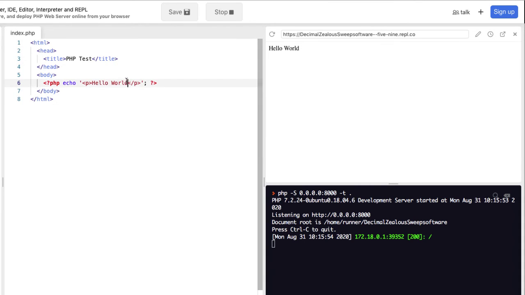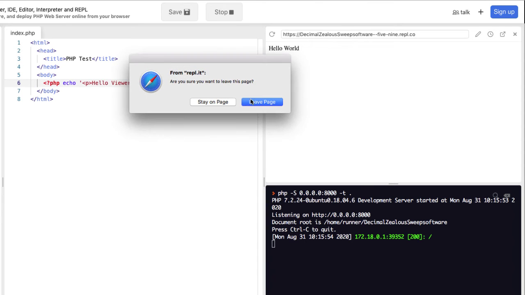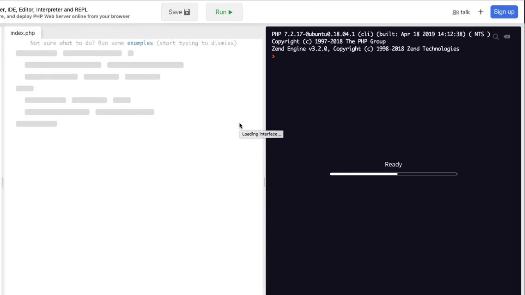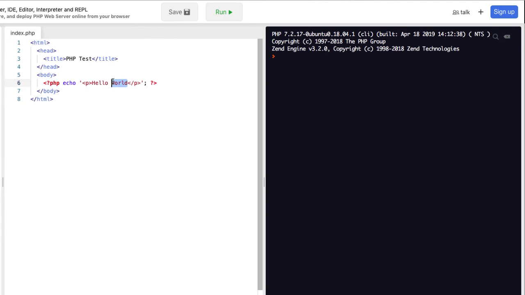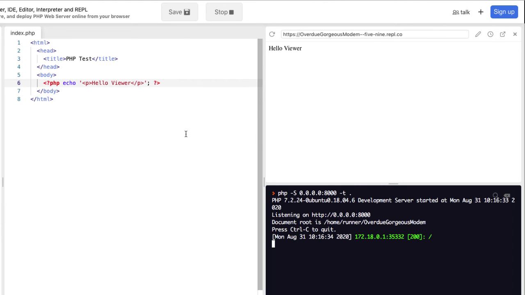HTML on the page. If I change that and refresh the page, it has to reload since I hit refresh. Okay. There we go. So on the Google site, I typed in a paragraph tag and a little bit of basic text and then closed it. This is doing the same thing. This PHP is interjecting this HTML paragraph tag.